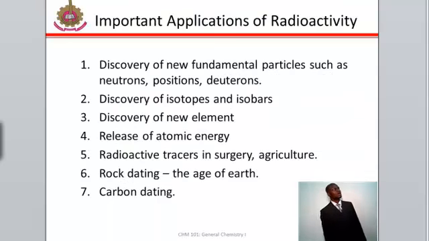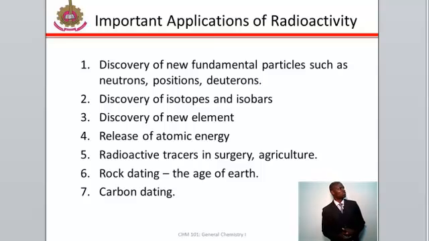The importance of radioactivity. It has a lot of applications. Some of them are highlighted. 1. Through radioactivity, we are able to discover new fundamental particles such as neutrons, positrons, and deuterons. Dalton said that the atom is the smallest indivisible particle of an element. But through research and through radioactivity, we have been able to understand that the atom is not the smallest. The atom can be divided into neutrons, positrons, and deuterons.